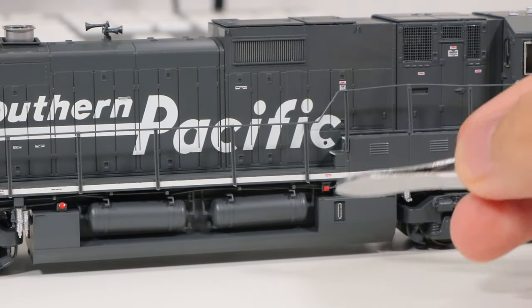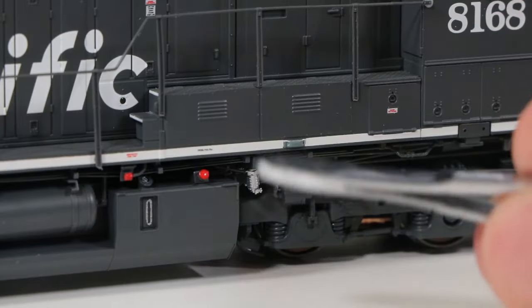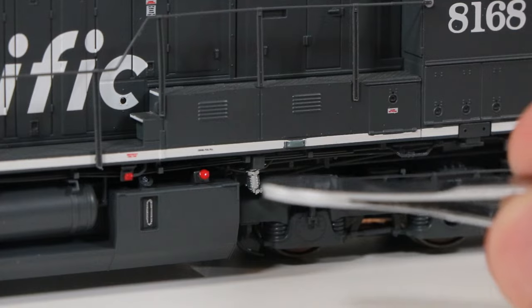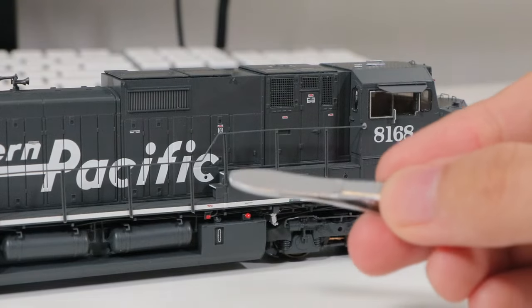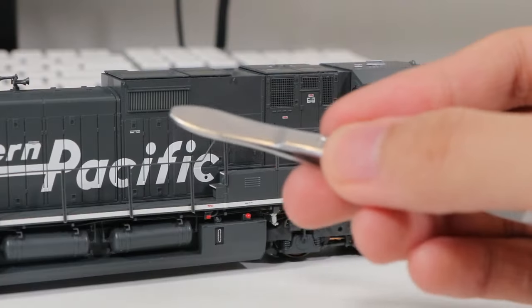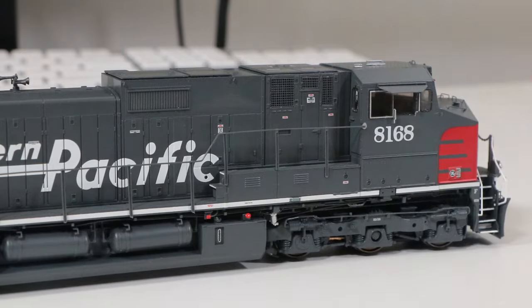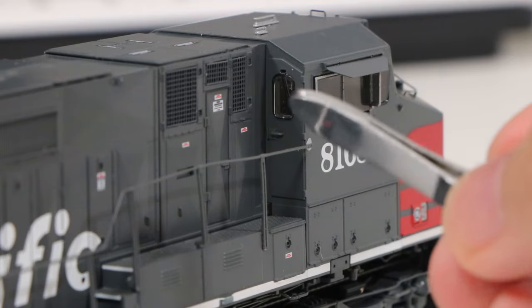This side also has the fuel cutoff switch and the fuel gauges and the fuel fill. And here we have a silver inline fuel filter and this gray piece that juts out, which I have no idea what it's for. And then we have this elevated portion here. I believe this is where they have the battery. It's got some steps in the front. Air filter on the sides, some more vents over here. They actually are see-through. And then we have an engineer side door with a windshield wiper in the window.